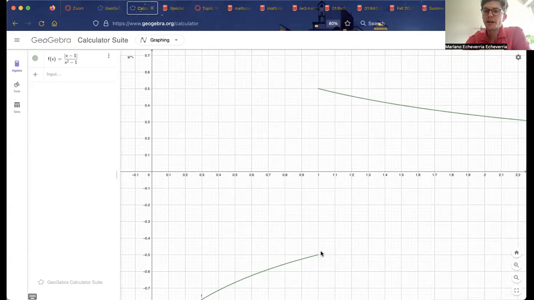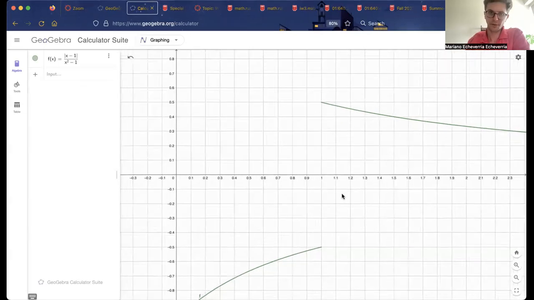So in fact, if you think about it as a road, this is like a dangerous road, because there's a jump that happens at x equals 1. Next week we'll talk about continuity and we will say that the function is not continuous at x equals 1, because the function jumps there. So this is all related to this concept of continuity, which we'll analyze next week.